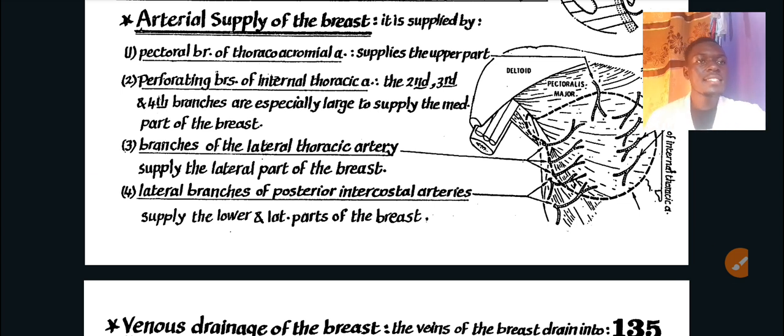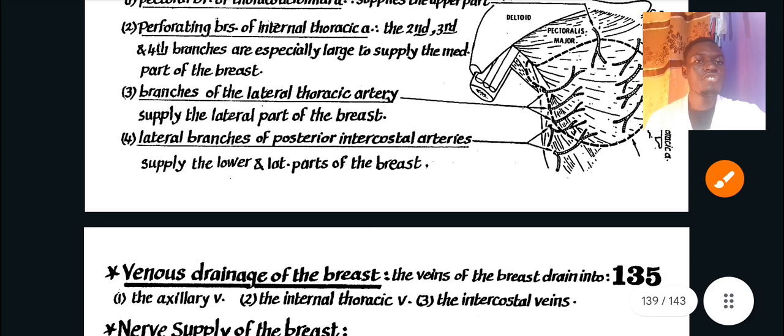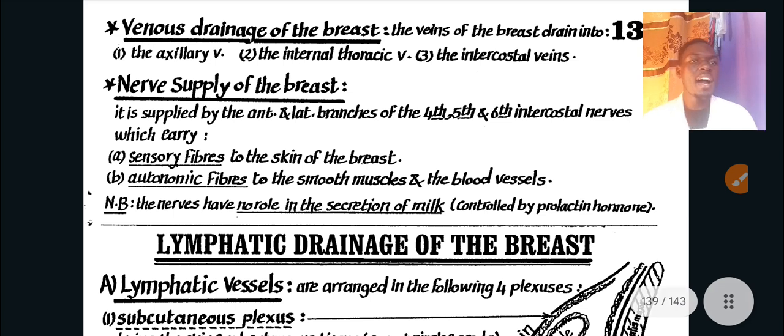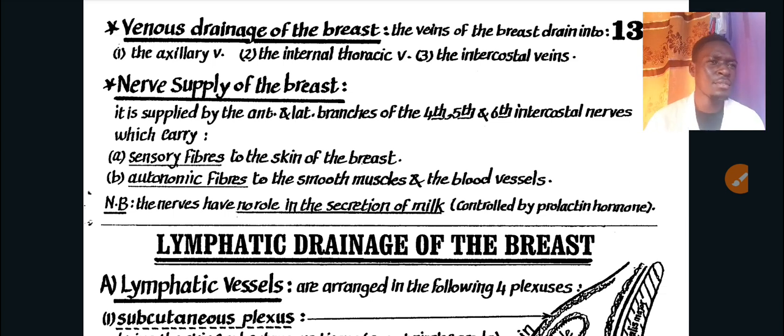Then the venous drainage of the breast, it is actually similar to the arterial supply. We only change the word artery to vein. So just like we talked about the axillary artery, we also have the axillary vein, which receives blood from its branches. Some of the branches we talked about, the thoracoacromial, the lateral thoracic, all those branches now drain back into the vein. It is just a matter of changing the names.